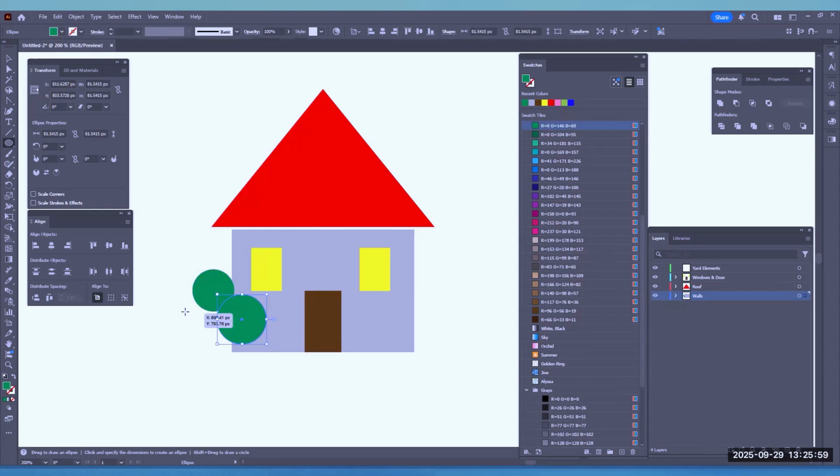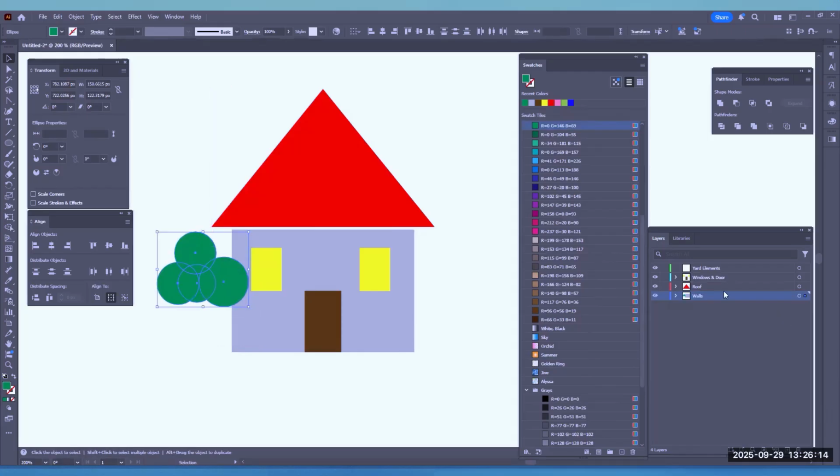And again, I can drag a couple of these out like so. And let's grab all of them like that. And we can pull it up to be a tree. And I can see right now it's not on that because the last thing I selected was the wall layer. So I really need to make sure that I'm on the right layer when I create these. So I'm just going to move them there now. But if I had selected the yard elements before doing that, they would have been created there.